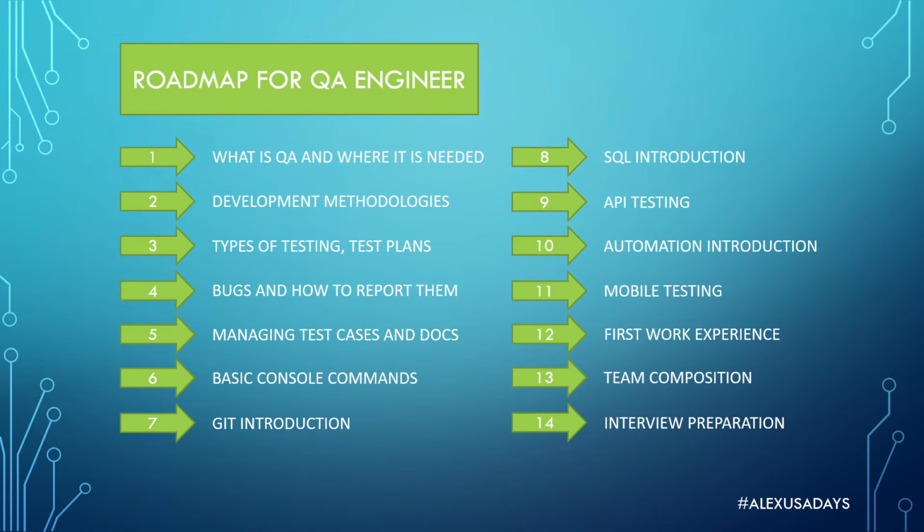The next one will be basic console commands. So a lot of companies are using Linux or Unix-based systems where you would need to know the console commands, how to navigate, and perform different tasks. So we'll cover that. After that, we will do some Git introduction. So most common use command if you need to use Git at work.